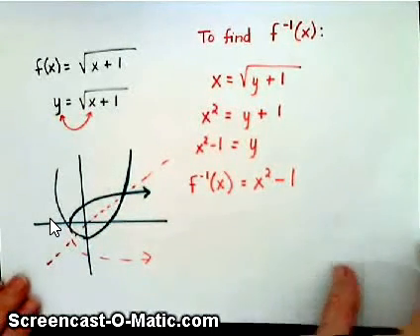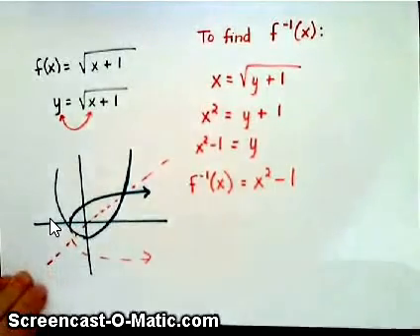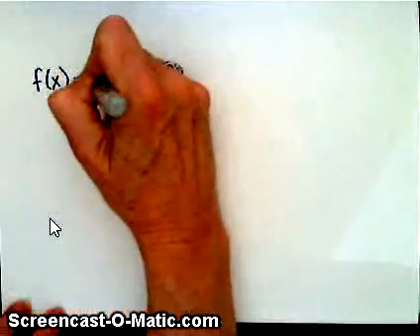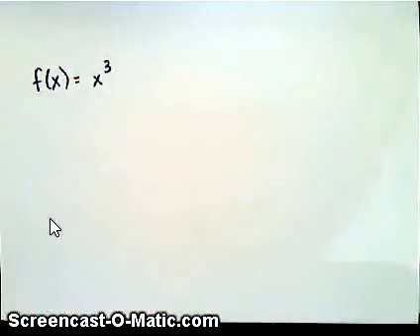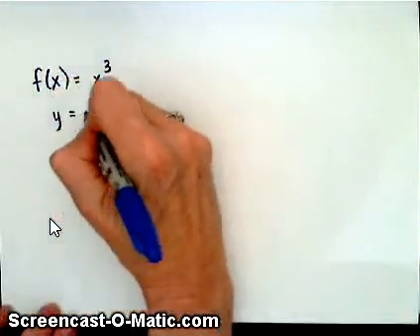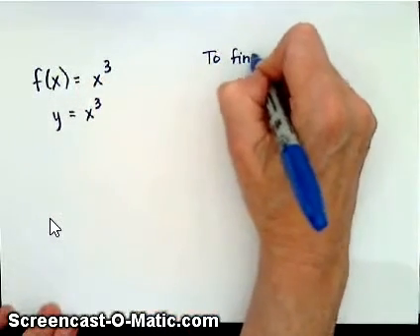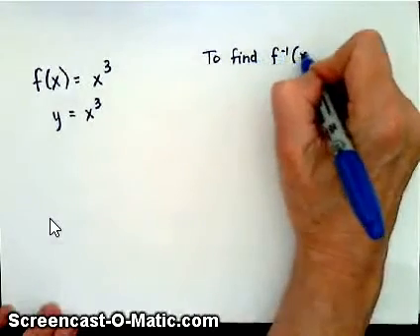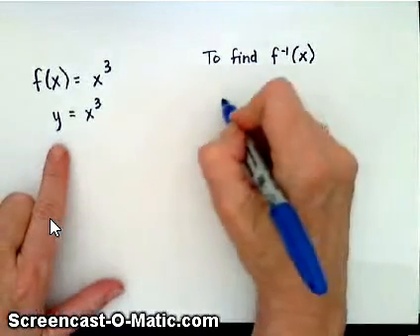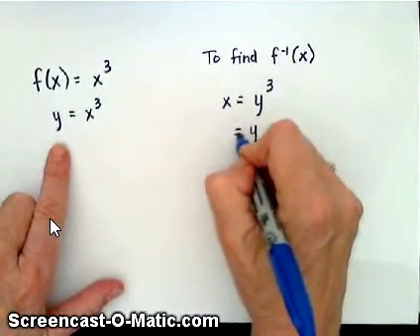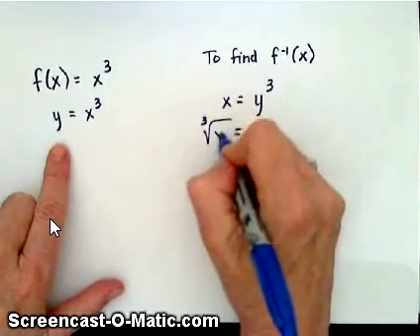Okay, now let's talk about if you were asked to draw a, oh wait, I want to show you one more. I've got some time here, I'm watching my clock. All right, let's take this function. Suppose we did f of x equals x cubed. Okay, you know what x cubed looks like. So this is the same thing as y equals x cubed. Now, to find the inverse, f inverse x, we're going to exchange the x and y here. So it's going to say x equals y cubed, and solve that for y. Take the cube root of both sides, and there you have it.